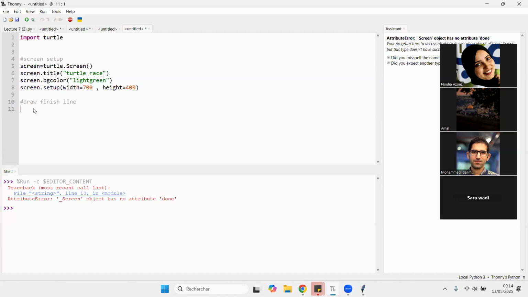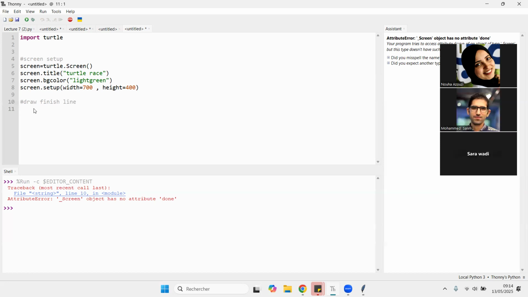Okay, so this couple of instructions belongs to drawing the finish line. First of all, I'm going to type finish line is equal to 250.